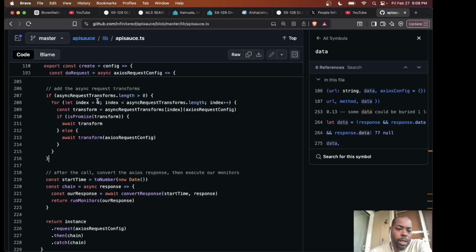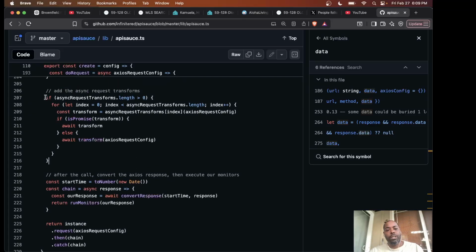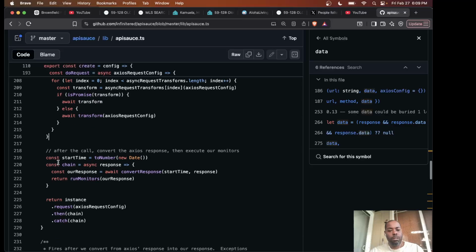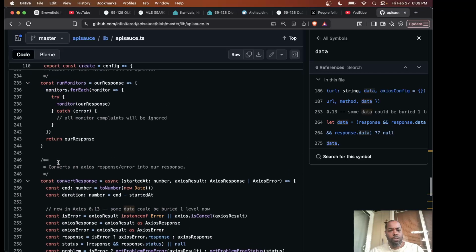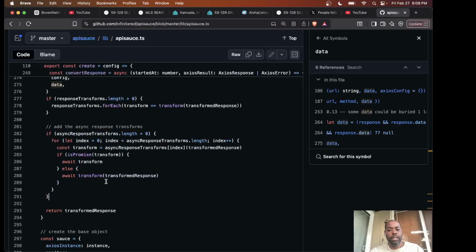So now there's even more of a reason to extract this code out and make it a function that can just be called, add the async request transforms. You should be able to just call a function, passing in the request transforms, and have it do this work. Because there's no reason for this to be here. And in this function as well, right? It's the exact same code.